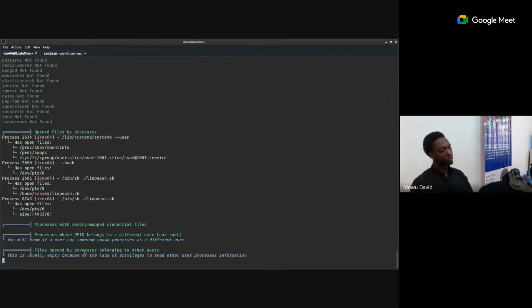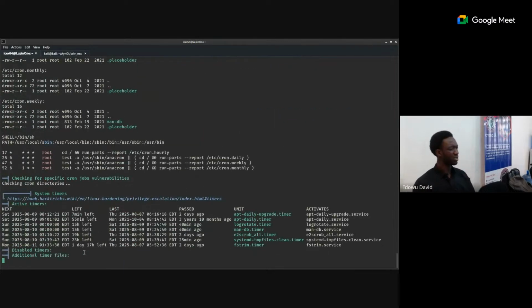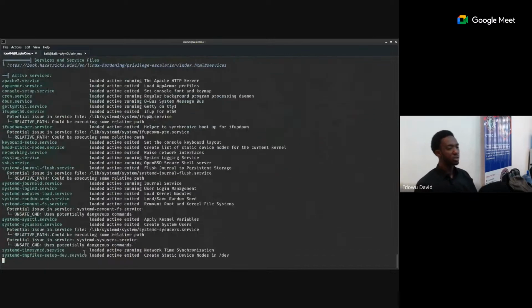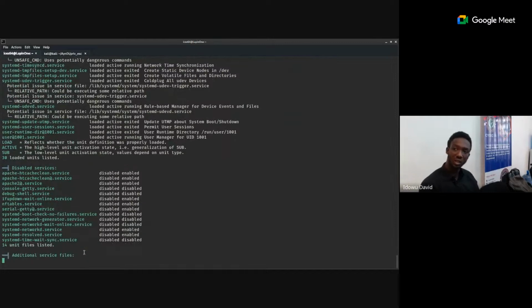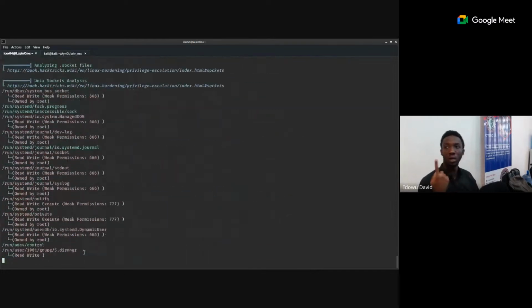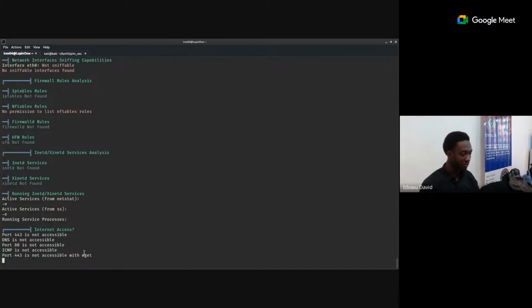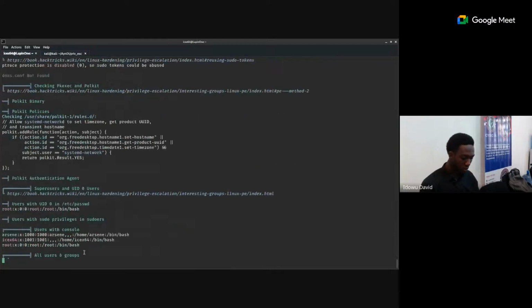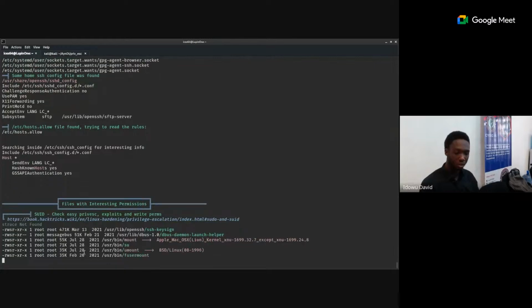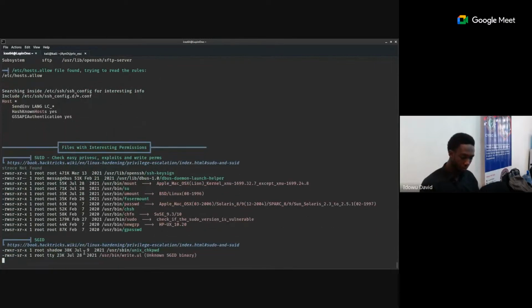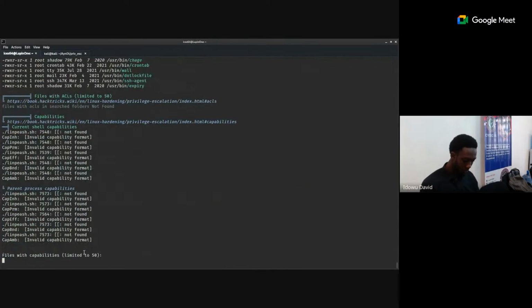It has a variation known as WinPEAS, which is used for Windows environments. So we're just going to run the script, see what we can find or harvest out, and then from here we can continue forward.